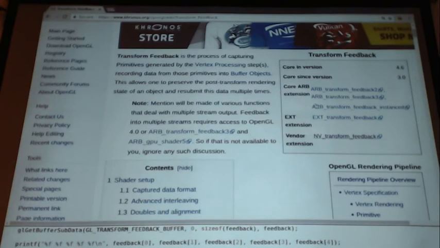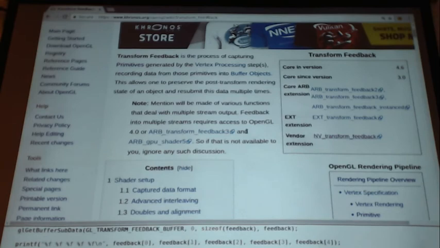So, next over here, we have the EXT, an external feature, transform feedback. And then we have ARB, Architecture Review Board. And then once you're at the ARB point, it's somewhat legitimized in that it's no longer a vendor-specific feature. It's actually something that's in OpenGL, but it's not core yet. The core OpenGL features are the main ones.